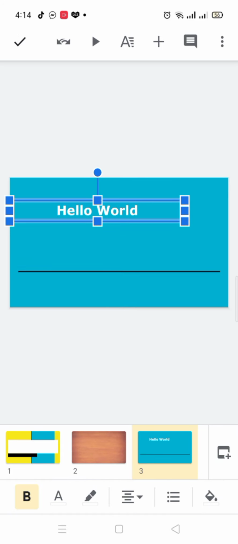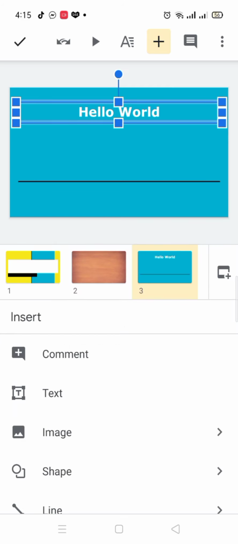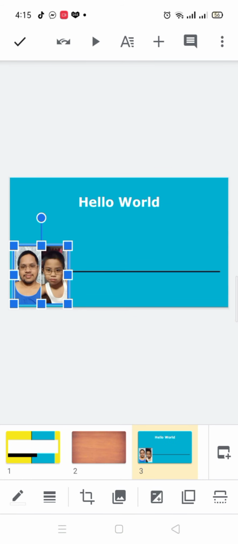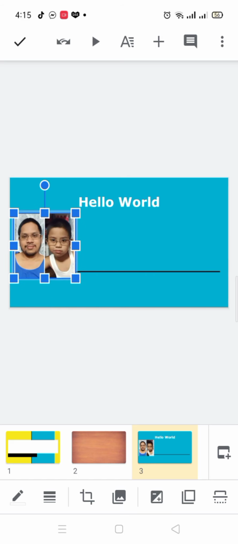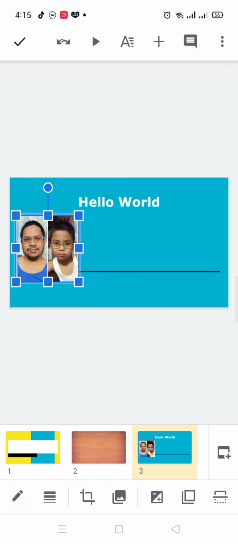And if you want to resize the object, touch and drag the blue squares. Example ha, na ko i-add nga image, this one. So if you want to resize the object, touch and drag the blue squares. Pagamay, padako, from left to right. So ano na siya. And then if you want to move the object.